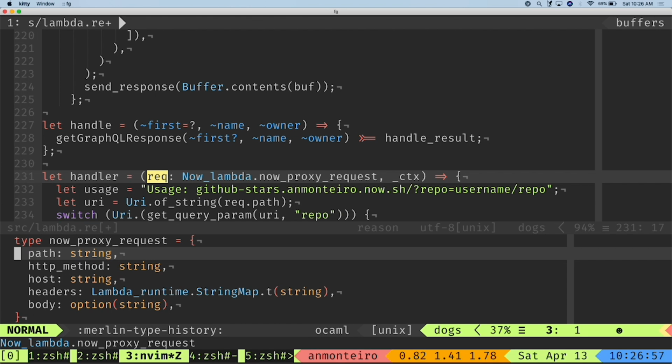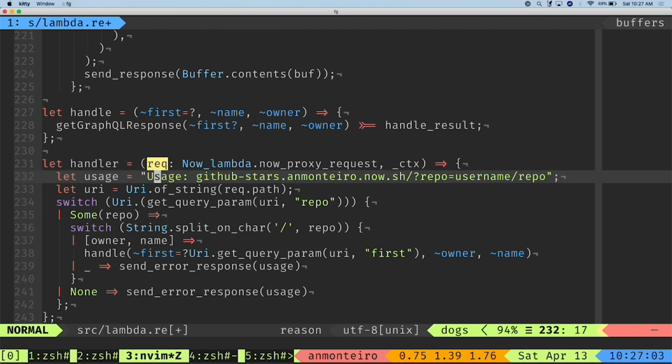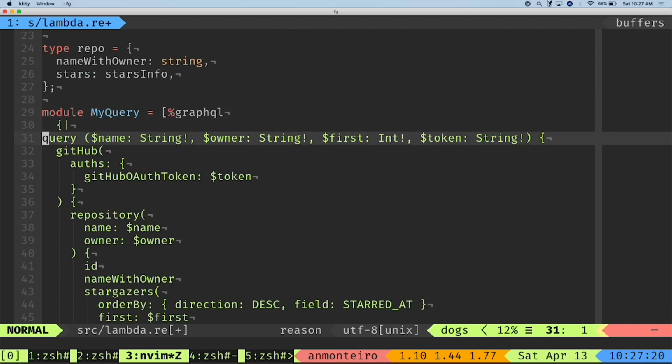which might be empty. In my case, what the application does is it's going to query the GitHub API about a specific repo, take the number of stars and the stargazers, and show the first however many you specify. In this case, we wrote a GraphQL query using GraphQL PPX. If you've not ever used it, just go to the README. It has some nice documentation. It's also a really nice library to use because you dump a GraphQL query in here and it generates a function for you to construct that query with some variables.